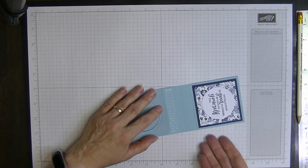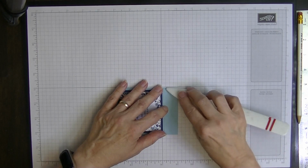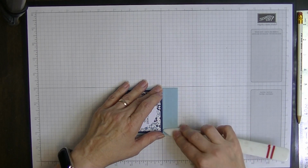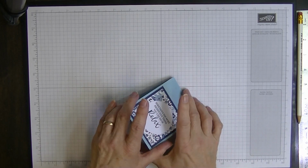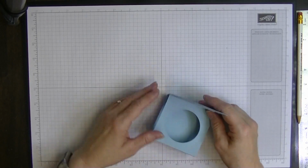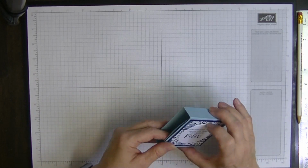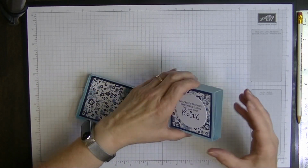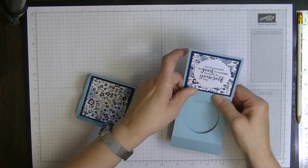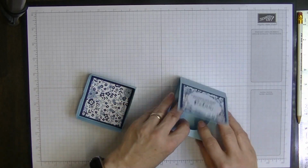And bring this one over on top of it. By doing that, because it's not the same length, when I do stand it up like this, it will be the same length, and that will fold over on the top like so. So we can now pop our little box piece on the inside. So let me fold that back the other way, just so that we get a nice crease there.